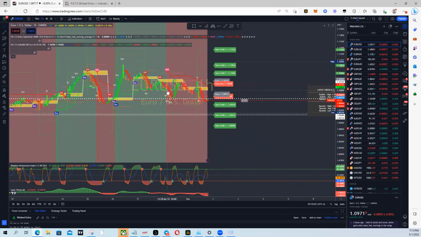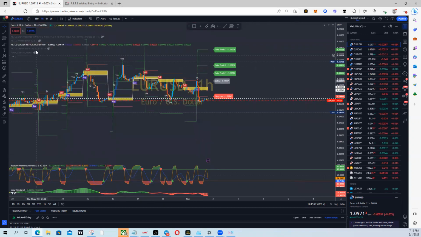You're in red, you can take the sale here, you record that there, take this sale here. It's giving you buys, you're in the green background, take the buys, right? That's basically how you would utilize the entry optimizer on top of the other two.